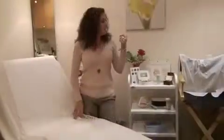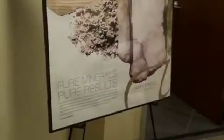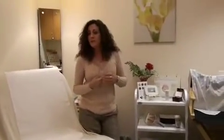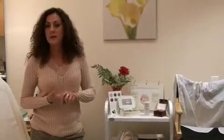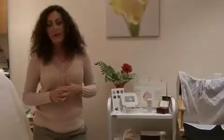So now there's a lot of mineral makeup lines out there these days, all the way from the drugstore all the way up. Jane Iredale was a pioneer in mineral makeup. She started out as a casting director in Hollywood, and she noticed that the actresses had just the worst skin using the heavy pancake makeup, and she got together with a dermatologist and created this line. So it's a doctor-developed line, it's a professional line. It's only sold out of dermatologists, plastic surgeons, spas, and some specialty apothecary shops.